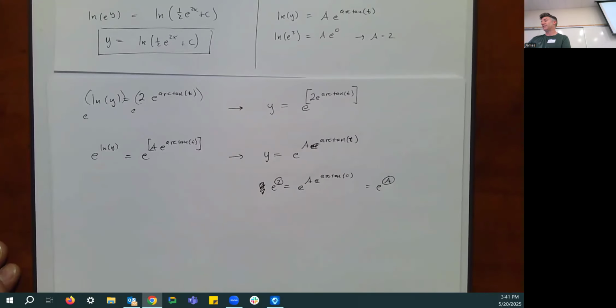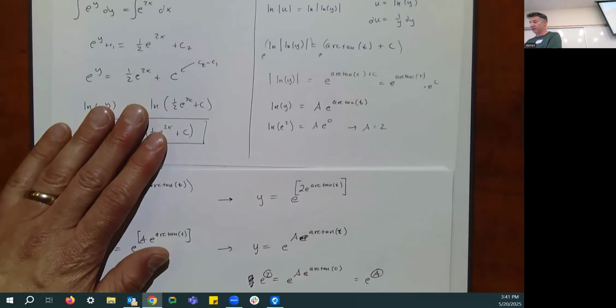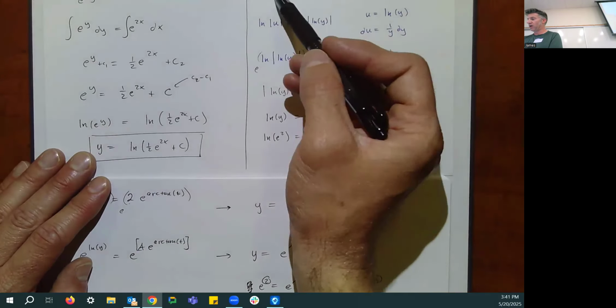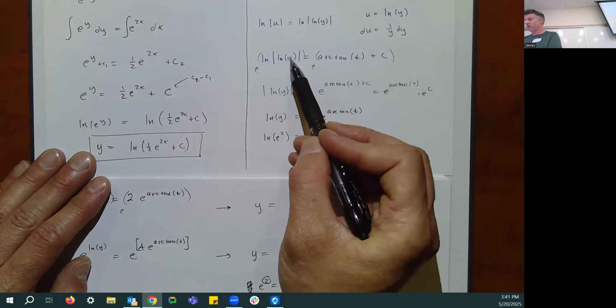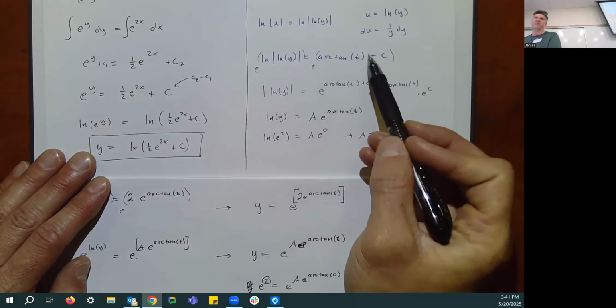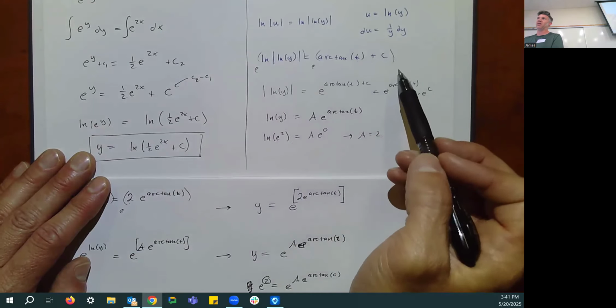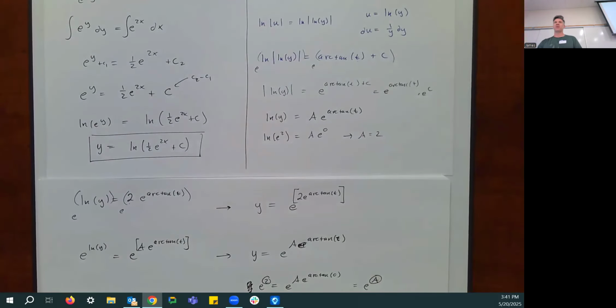But it probably would have been less nice if we'd gone right from the beginning and said, okay, if I plug in y equals e squared and t equals 0 right here, then you have to carry that constant along through all the math the whole way. So it can be a little bit gross that way.